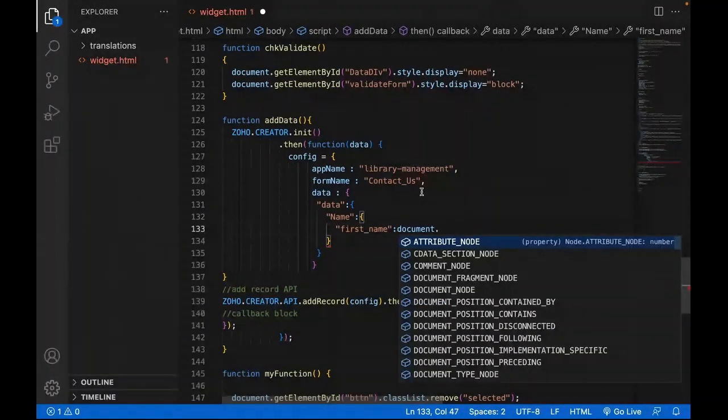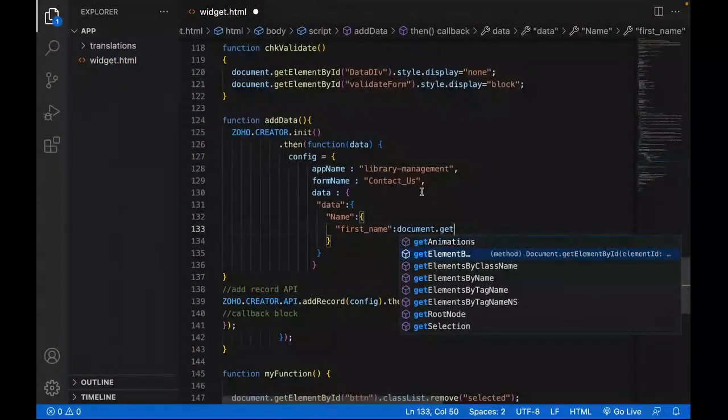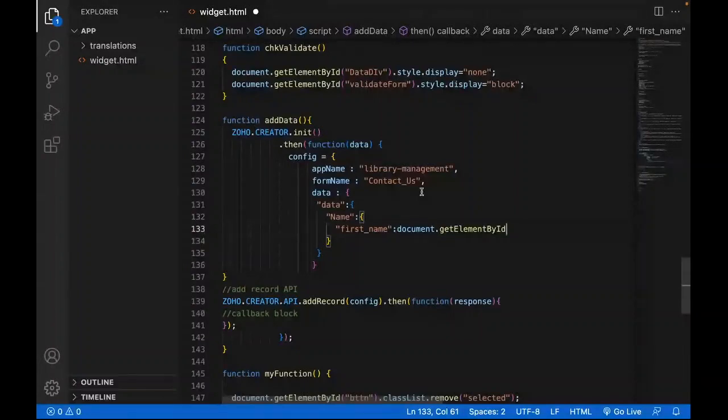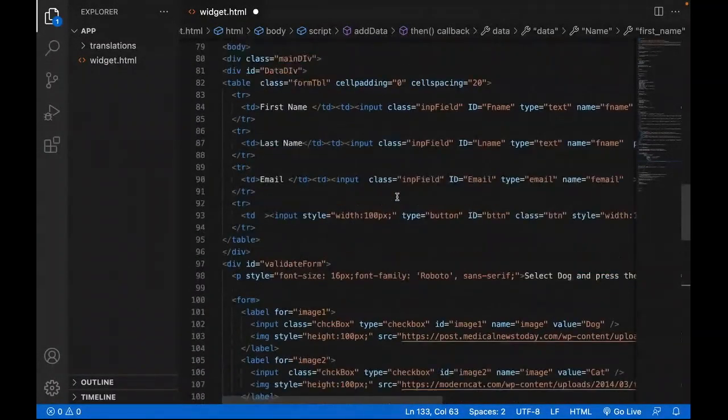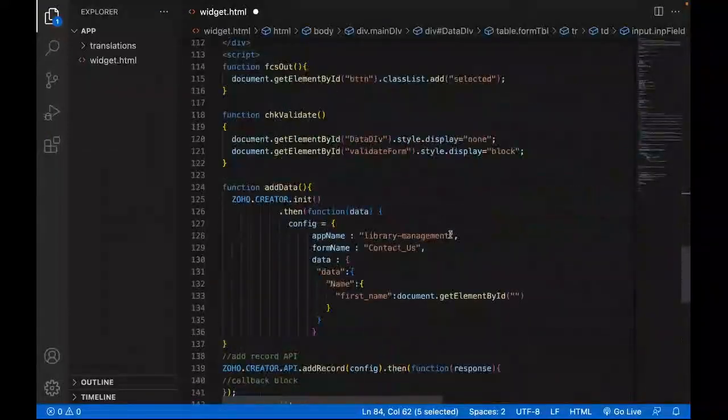document dot. I'm using this word document in order to refer to the HTML, and I'm using get element by ID because I'm iterating through the records, and I'm choosing this particular first name and giving a value, right? So I'm saying get element by ID, and I'll go back to my division and choose the ID, because whatever value I've given in the ID is exactly what I'm going to be using here.